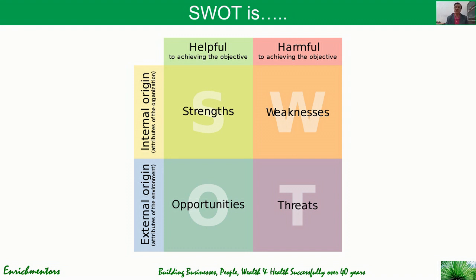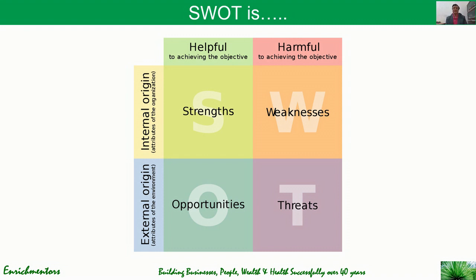Weaknesses are something because you are not good at that. While they are internal to you, since you are not good at that, they come in the way of achieving your objective. Opportunities and threats are external. This is outside of you. You don't control them. It could be in sales, it could be something in operations. If you are running an independent business, it could be outside your company. It should be completely anywhere outside, within the company or outside the company.